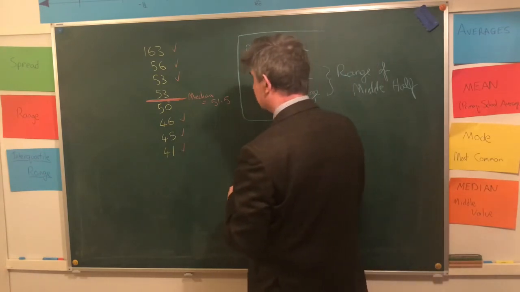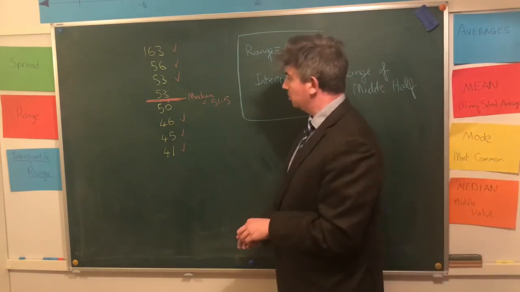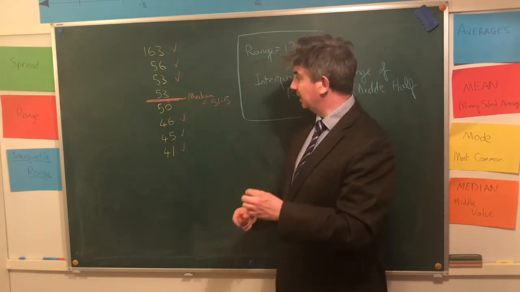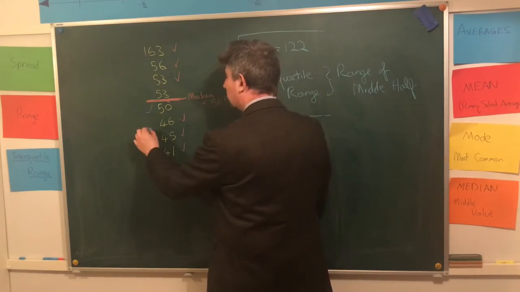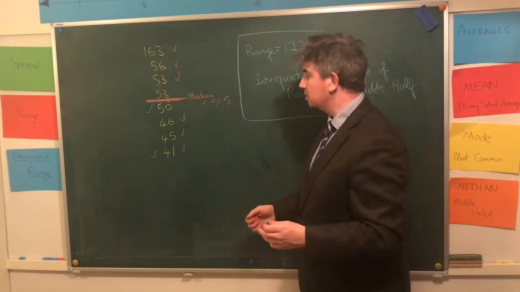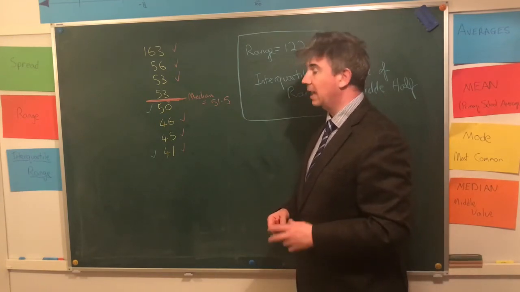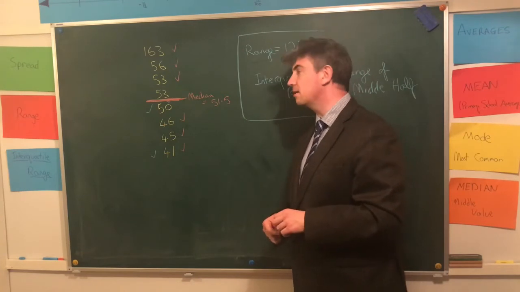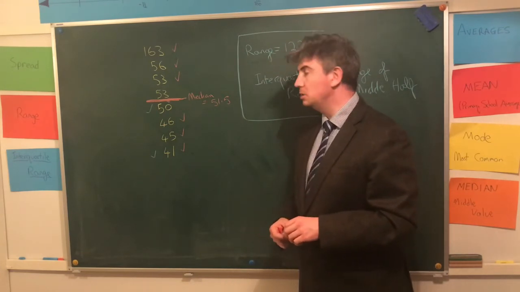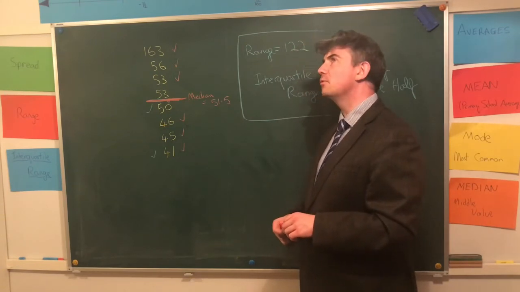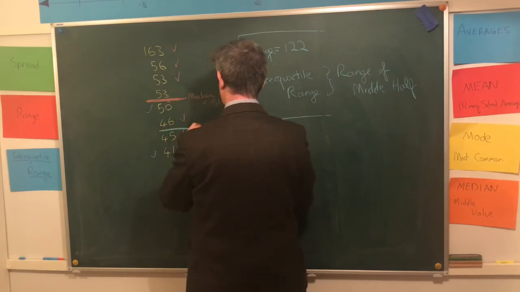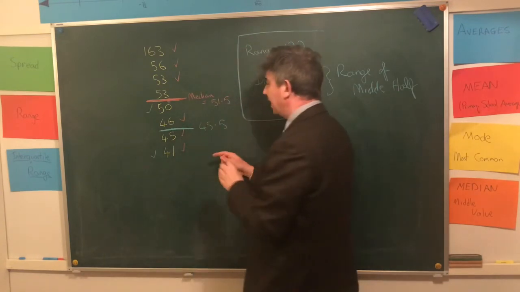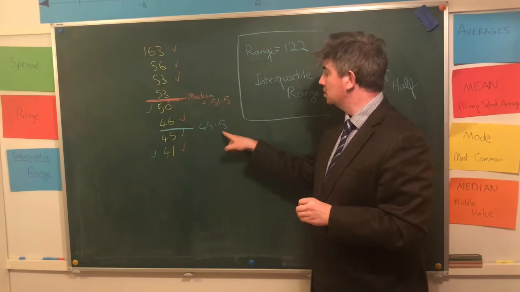I'll use a different colour for this. I'll use blue. So I have 4 terms down here, and I can go ticking these off in order. I can tick the top off with the bottom. If I tick again, I'll kill them both off, so I'm not going to do that. Instead, I'm going to add them together and divide by 2 as normal. When I add them together, I get 91. If I divide 91 by 2, I get 45.5, and that's where the first quarter ends. So I call him Q1.